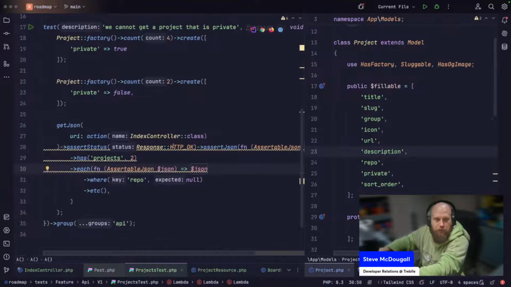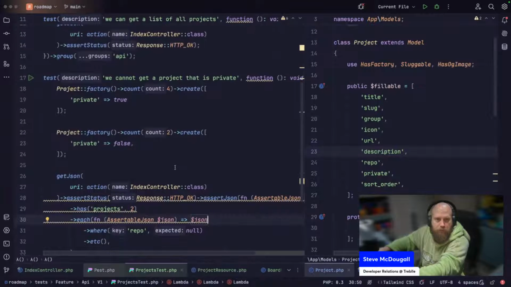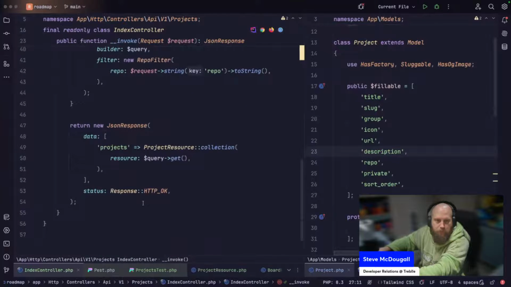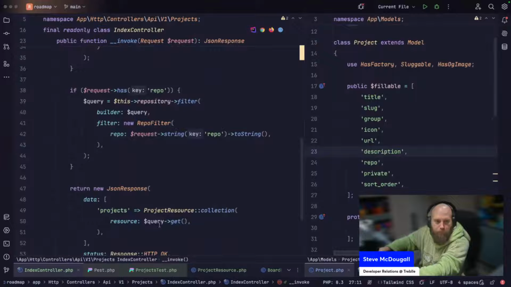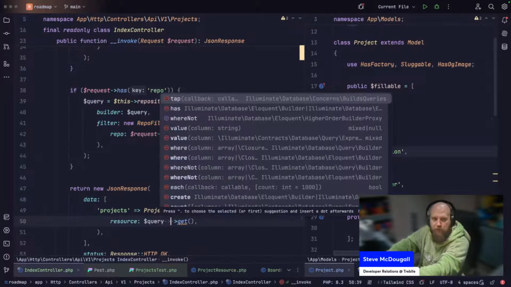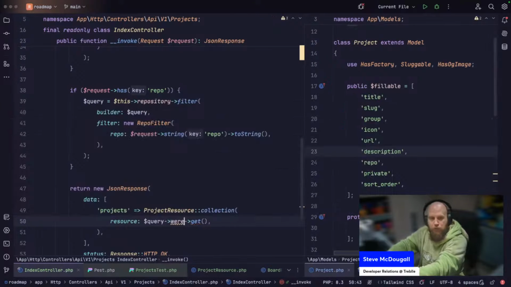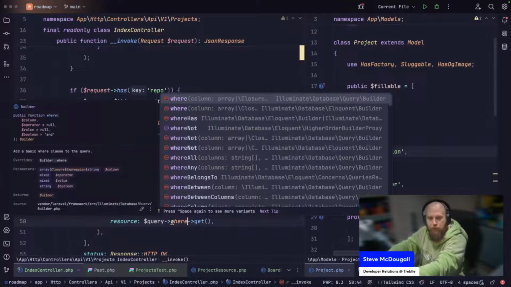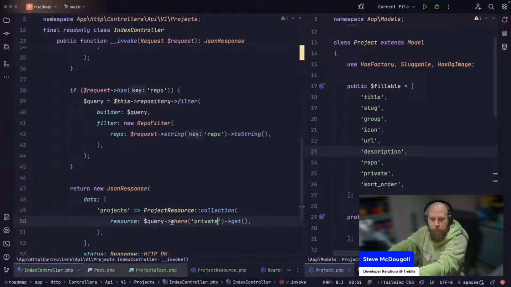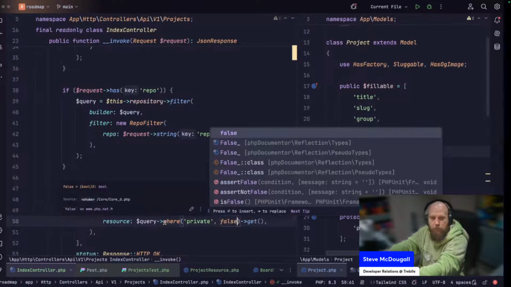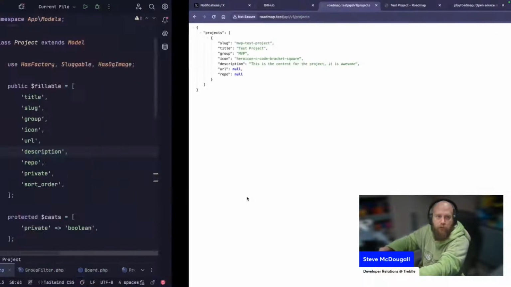We can get a project. We cannot get a project that is private. Okay, so we want to force this. So I'm going to say where private is false. All good.